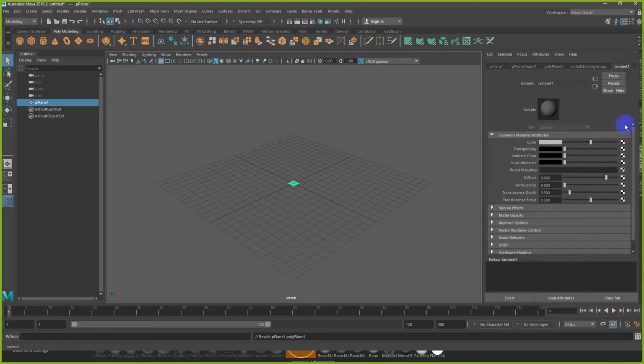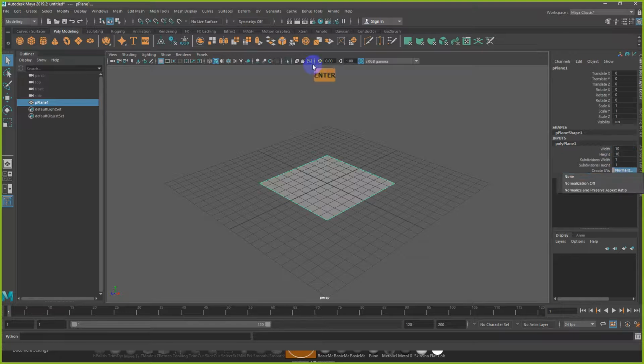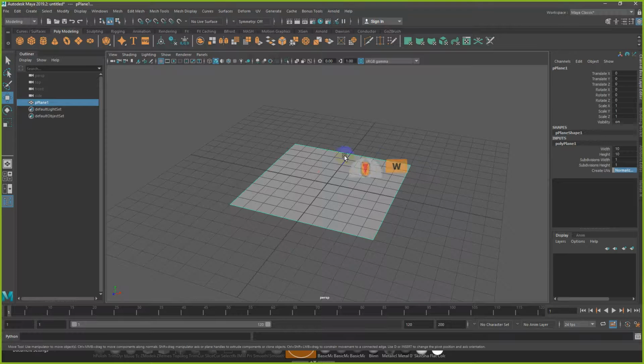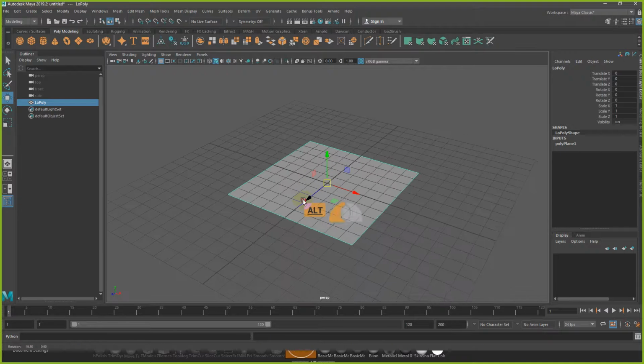Simple mesh object. Essentially what I want to show you guys is, oops, sorry, I want this to be 10 by 10 by 1 by 1. Okay, so it's a simple single poly object, okay? And what I'm going to do as well is rename this to low poly. Usually I just call it low poly plane or something, very, very simple naming.